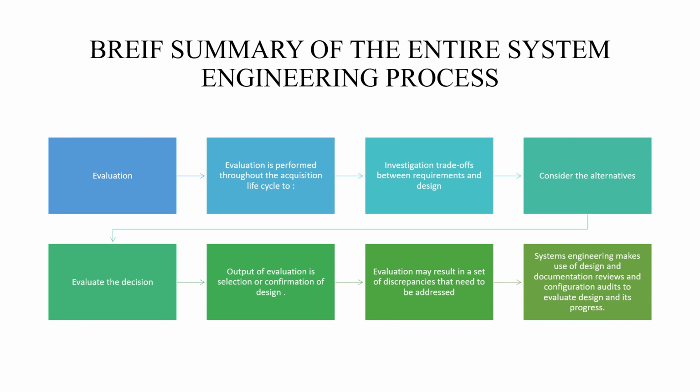Now, summarizing the entire system engineering process, the first stage is evaluating the existing system. That is, we need to look into the drawbacks of the existing system, understand what problem is faced, and fix upon the objectives or the requirements of the customers that we are going to meet with the system engineering process. Once this evaluation is performed, we'll be clear on the objectives or the problem that we are going to meet through the new design or by re-engineering the existing system.